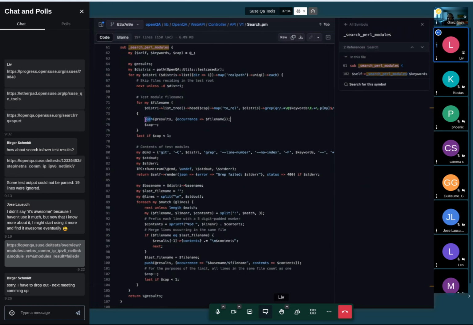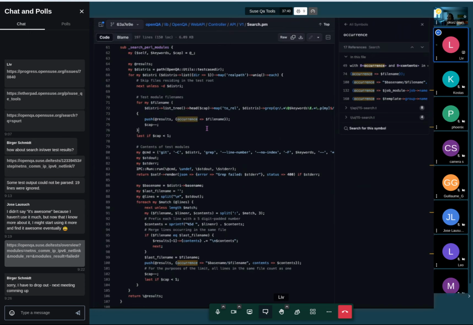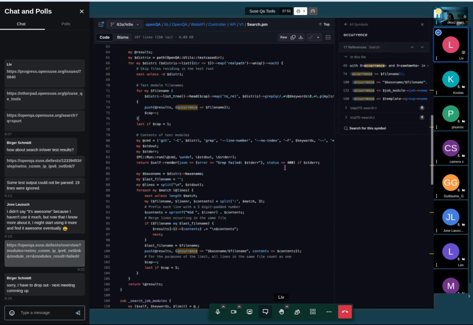It's collecting results generally in a structure that has an occurrence, which basically says where the thing came from. And what you'll also see later in the next example is something about the text, which is the content of what has been found.